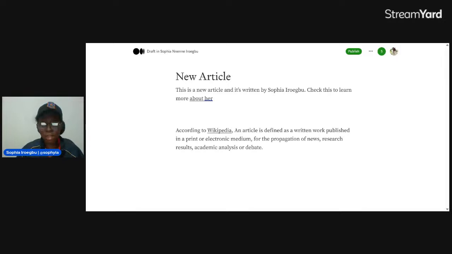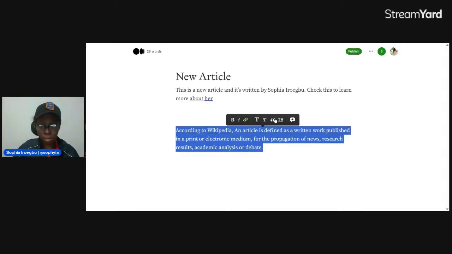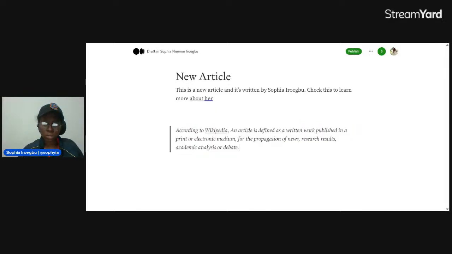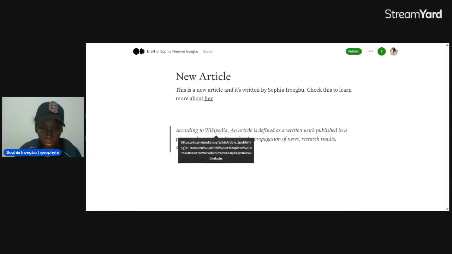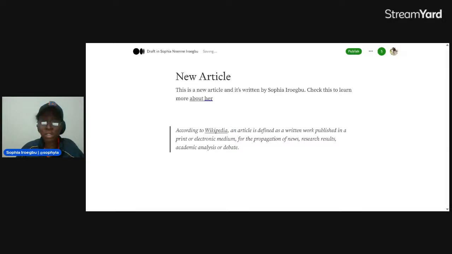And then I can decide to quote this. So according to Wikipedia, this is how it defines an article.